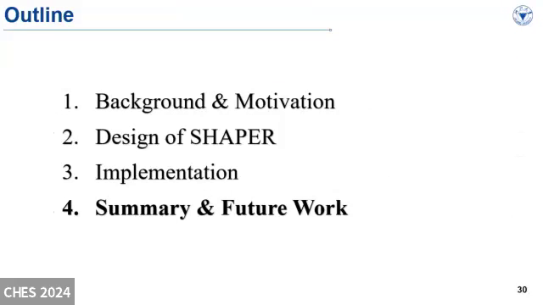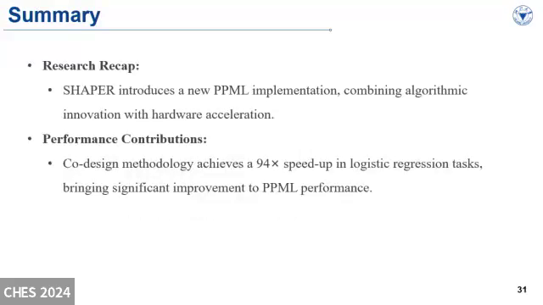And last, I will make a small summary and discuss some future directions. So here is a small summary of this work. Our Shaper architecture introduces a new PPML implementation, combining algorithmic innovation with hardware acceleration. The co-design methodology achieves a 94 times speedup in logistic regression tasks, bringing significant improvement to PPML performance.